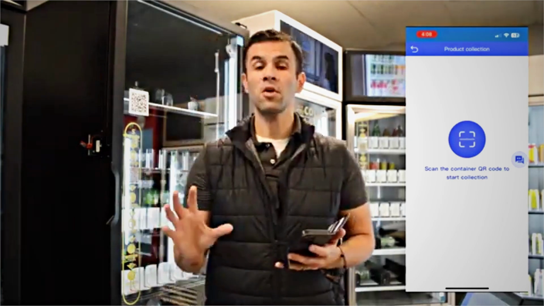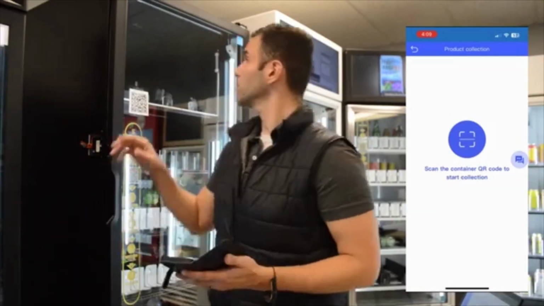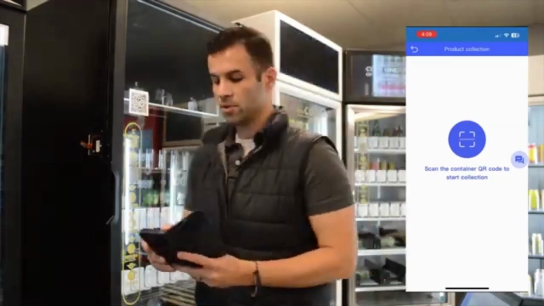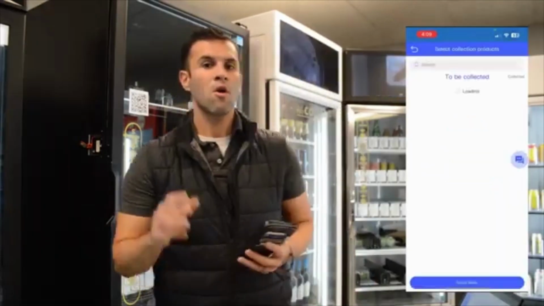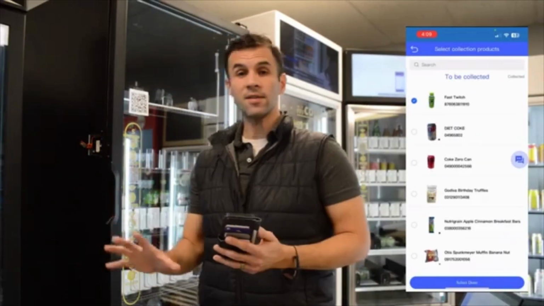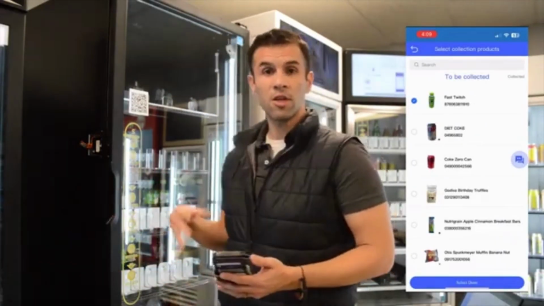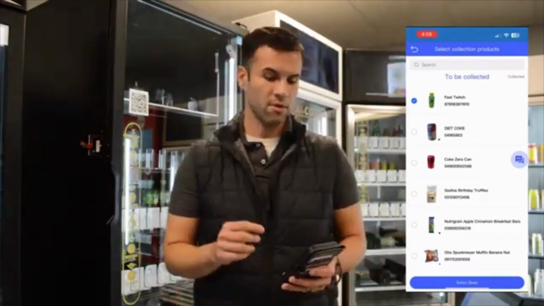And that is a QR code that is going to be accessible through VMS on the machine section. If you look to the far right, you will find the QR code for that particular machine. You can go to VMS, have it available, or you can print it, which is what we're doing here, and scan it if you're going to be doing this multiple times. Once you scan the QR code, you're telling the system the video that's coming from this cooler is what's going to be used to train the product.